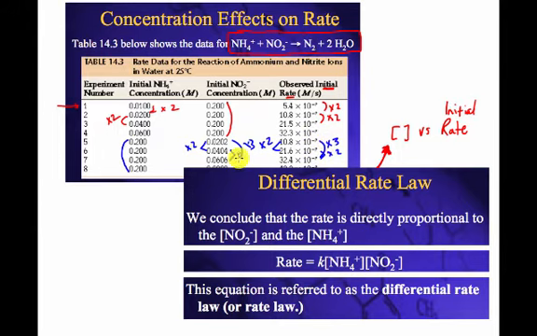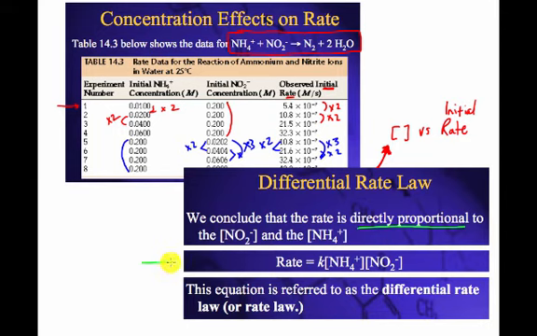Okay. Either way, if you look at the data, you look at the numbers, I'm going to show you a more systematic way of doing this. This is not an ideal way to do this. I don't want you guys doing this on a test or a quiz. I'm just purely talking about the concept right now. You can see, hopefully, in this data that as this goes up and changes, this changes accordingly. This is referred to as direct proportionality. These two concentrations are directly proportional to each other.